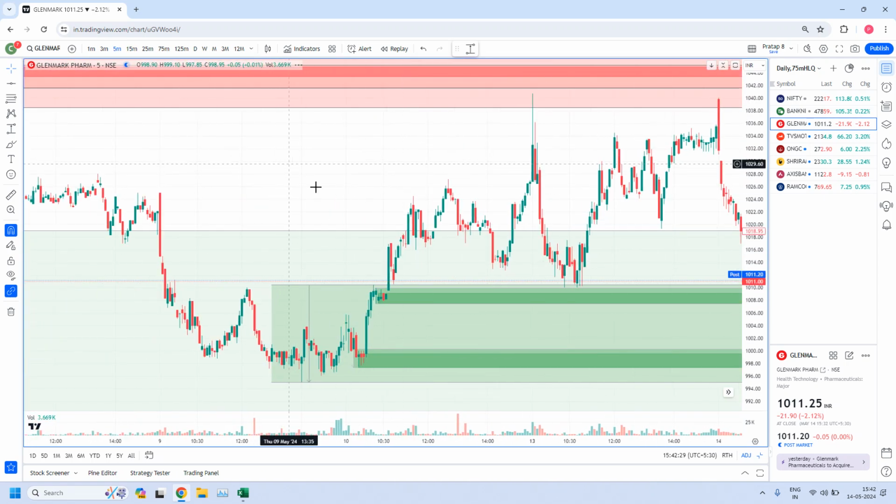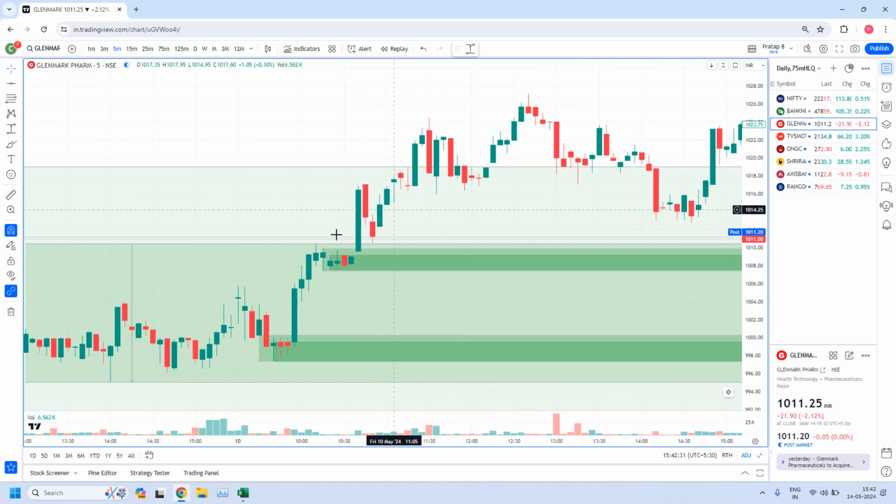In the demand zone we have 2 fine-tuned zones. We have a rally, 1, 2, 3, 4, 5, 6 base candles, a rally candle with gap up. This is very interesting because we have a pro gap here. And we have a drop, 3 base candles and a rally candle.